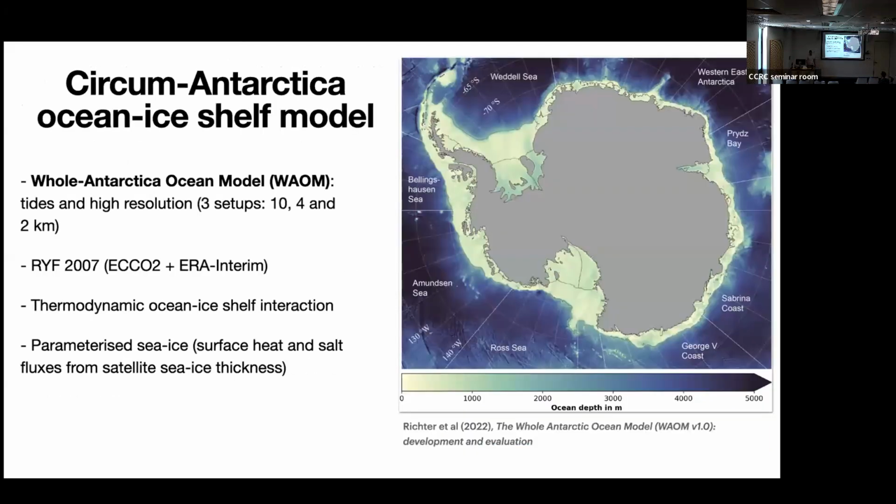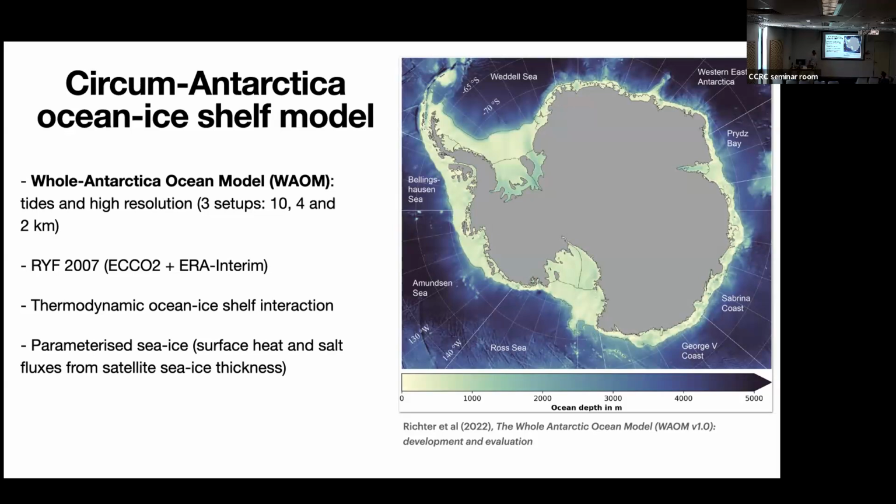So our goal is to understand the water mass transformation around the Antarctic margin, mostly because we don't have a lot of observations on the continental shelf to make these estimates. Most of the observations are punctual and also very summer biased. And also global climate models don't represent well the dense shelf water and formation process related to this abyssal overturn circulation. So here we use a high resolution circum-Antarctica ocean ice shelf model.